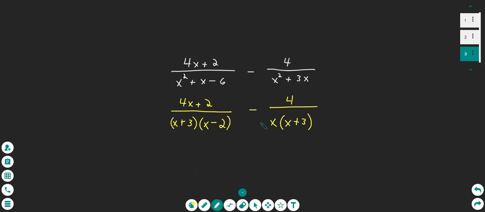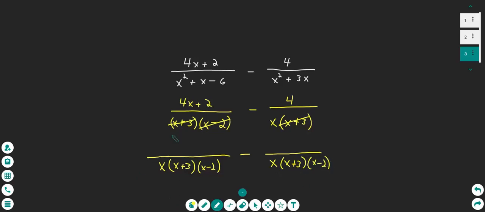All right, so now let's combine these. Let's find a common denominator. So the common denominator, we'll do it the same way we've been doing it. I thought about combining it into one fraction right away, but we'll keep doing the same steps here. All right, so what's our common denominator? Well, we need an x plus 3, so we'll put him in there. And that takes care of this one and takes care of this one. We need an x minus 2. Put him in there. That takes care of this one. But I still need an x, so I'm going to put him out in front. So there is my common denominator, which means it's going to be used on this fraction as well.